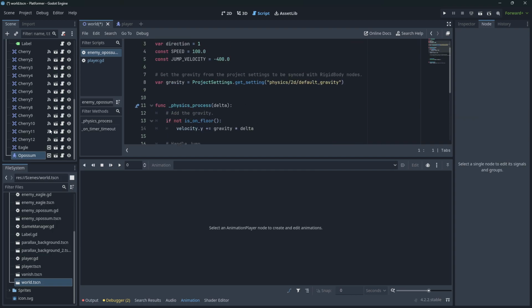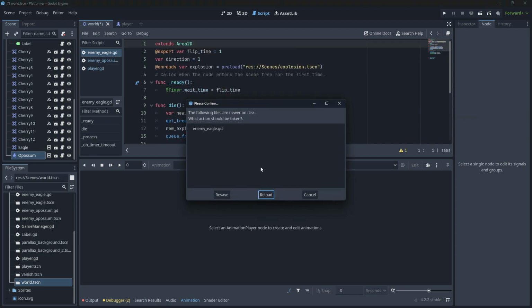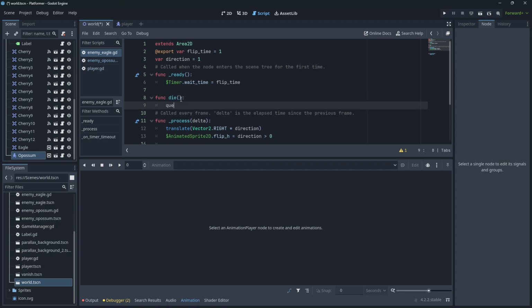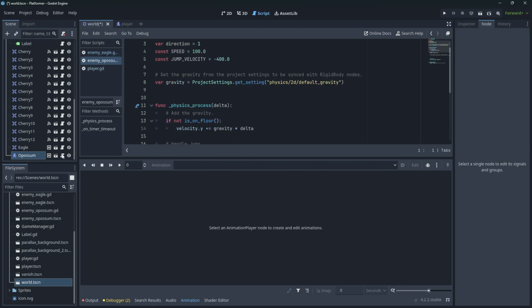Oh, they did have the code that said die. And then because I have made some changes to this, they don't actually have that. So let's just put in this code, func die. We'll just say queue free for now. On there and on this one as well, func die.